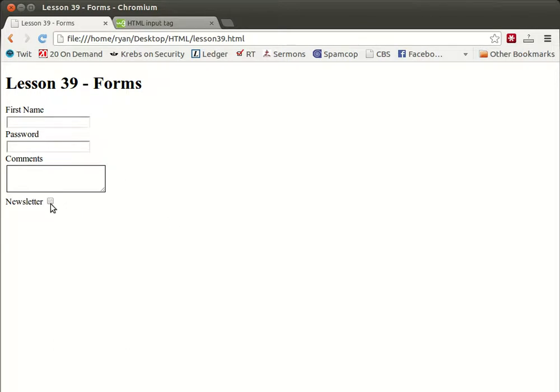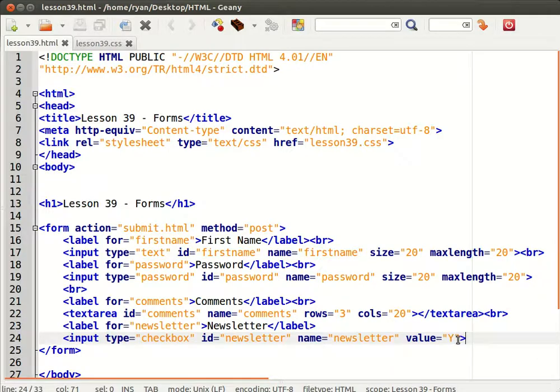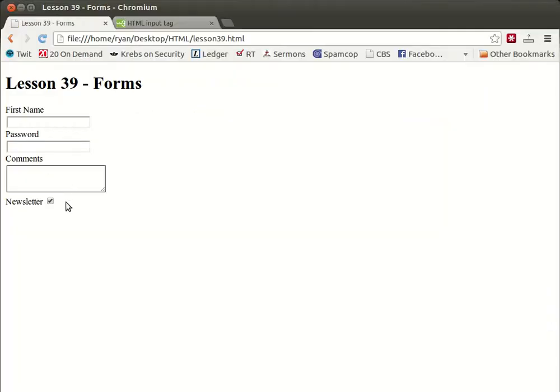Right, so there is a checkbox that can be ticked or unticked. Okay, the value can be anything, but in this case I've set it to y. That value will only be sent through if I tick the box. If I don't tick the box, an empty value will be sent through to the next page.